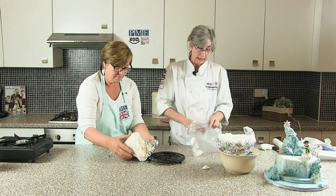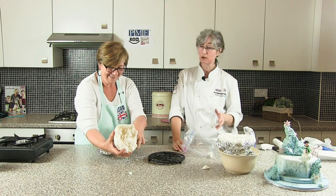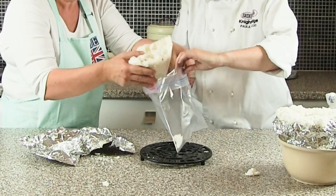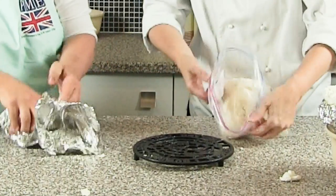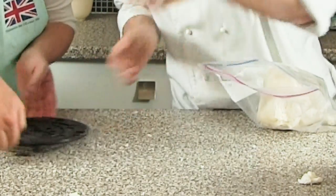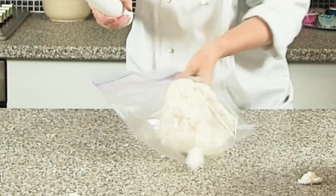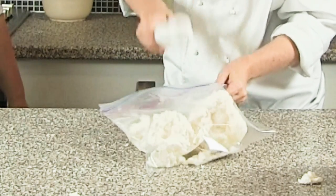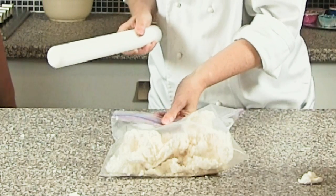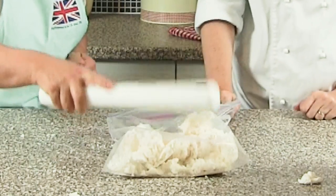The other thing we didn't tell you is that if you've had a really stressful day at home or at the office, this is also a really good way of venting your feelings. We're going to pop the lava sugar in there - you can cut it up into shapes if you want to. We're just going to slide that in - it's not hot so we're okay. I'm going to get my rolling pin and give it a bit of a smash to break it up. There you go - you get your pieces and it ends up however you want it. That felt good Janet - did you want to have a go?